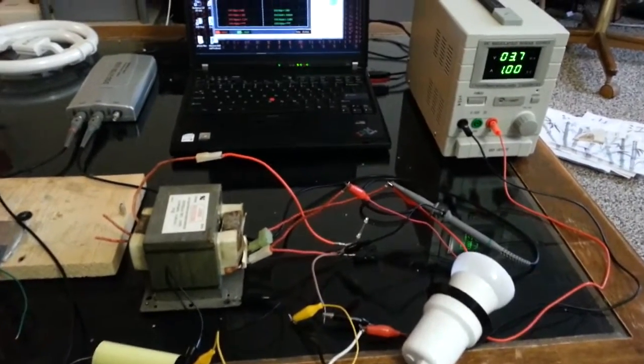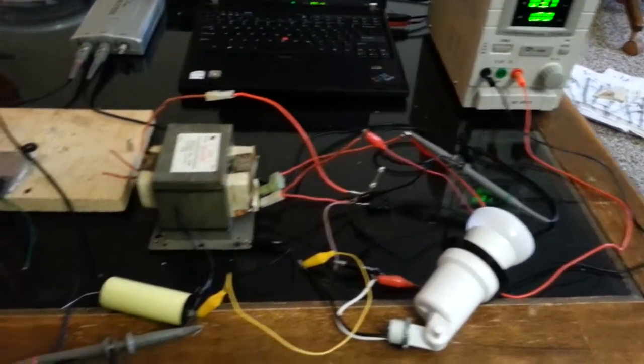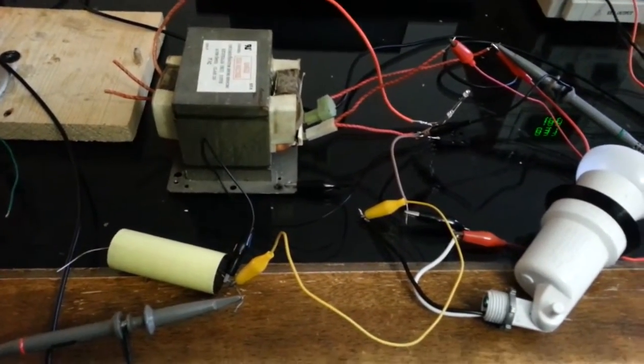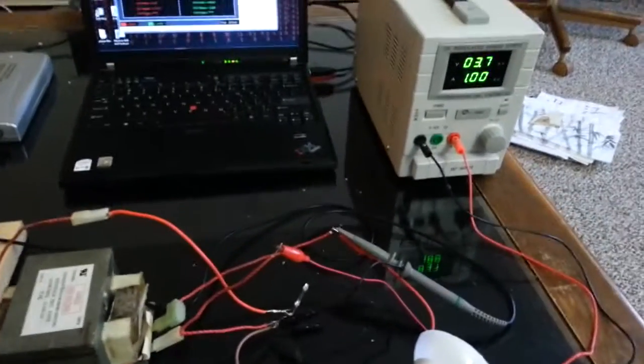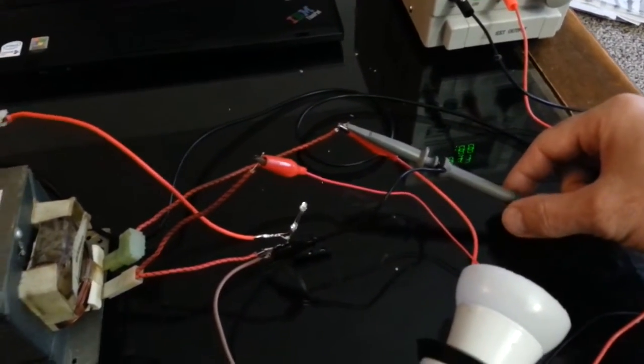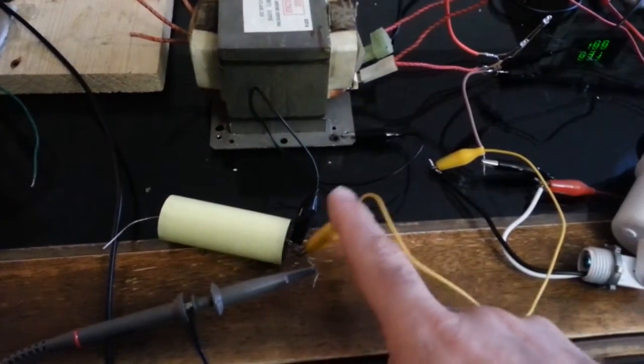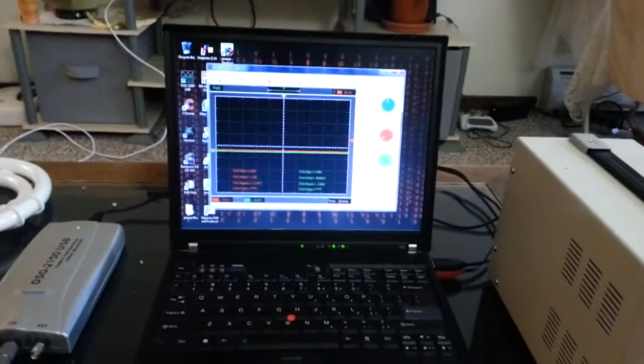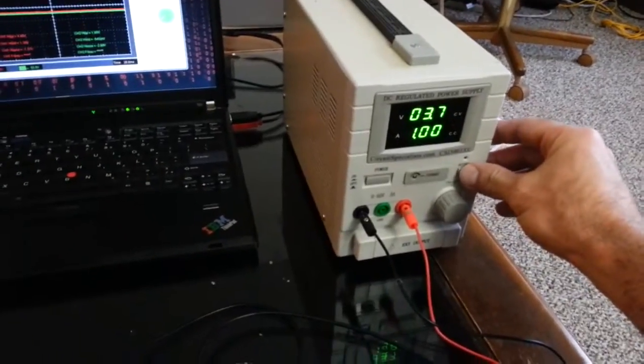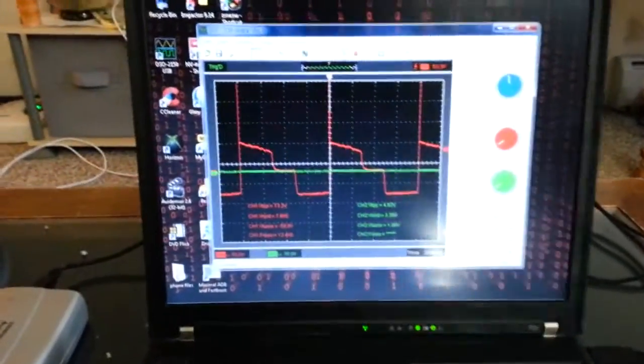So I went ahead and hooked up my oscilloscope. Just so we can see what effects are actually going on here. I reset my power supply to where it's directly in. We can get that strobing effect. I've got my green line. It's just into the power supply. And then my red channel is just hooked up to the output. So I've got it coordinated up there as well. So you can see the stats. So here we go. Three volts. We're getting the strobing effect. Not a whole lot of power here.